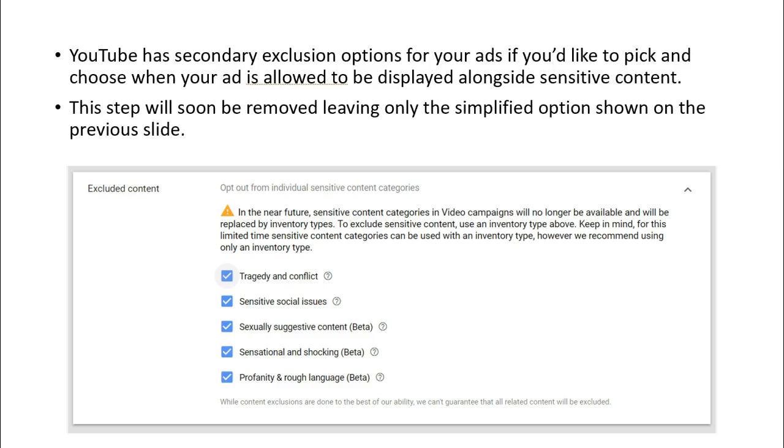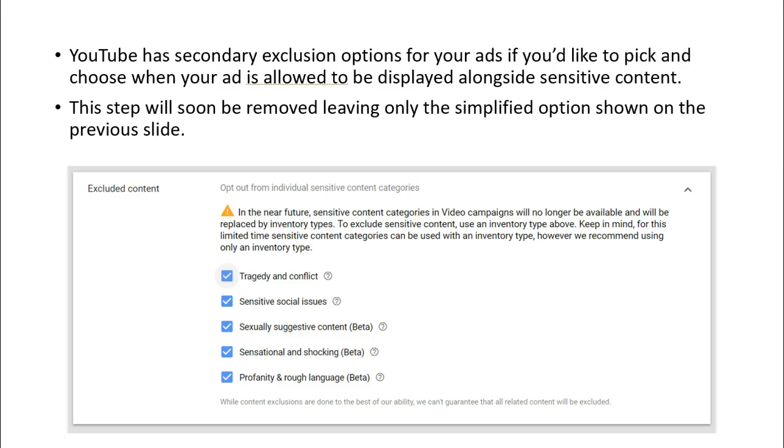So remember that the YouTube algorithm is paying attention to what is your video about, not just your ad, but all of the users, the billions of videos on YouTube. YouTube's auto-transcribing that. It runs it through the Google NLP, which is the natural language processing. So YouTube is trying to understand what is this video about, and then they kind of put them into these categories. And it's like, oh, this is a video about tragedy. This is a video about sensitive social issues. They flag that internally, okay?